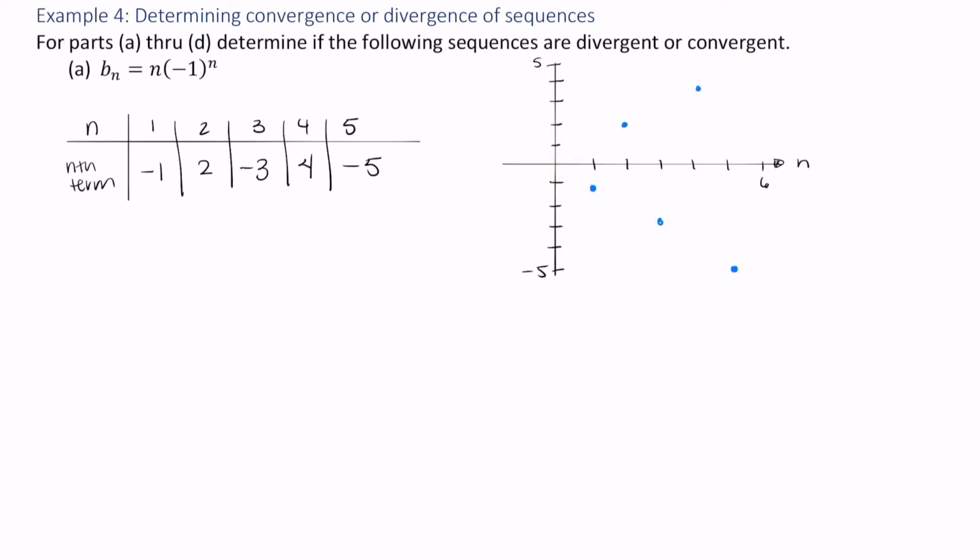So clearly from the table and from this graph, we can see that it's not actually going to converge to anything. Now, how can we show it? So let's take a look at its limit. If we were to ignore the positive and negative sign, that is, if we were to take the limit as n approaches infinity of the absolute value of n times (-1) to the nth power, it becomes more clear what's going on here.